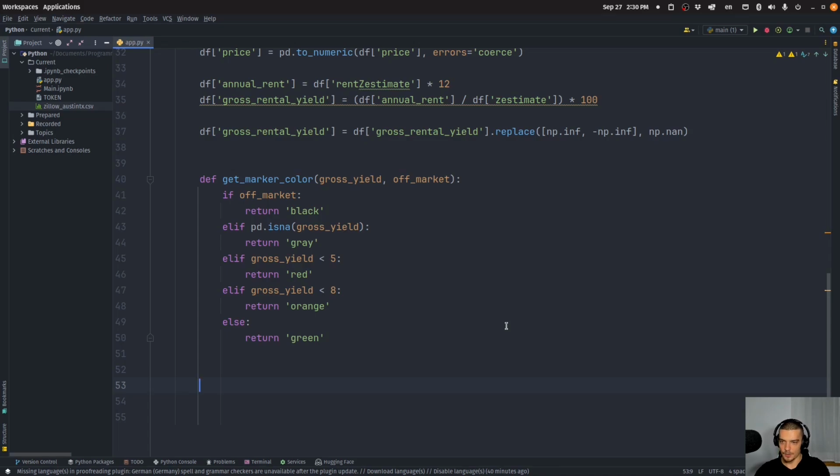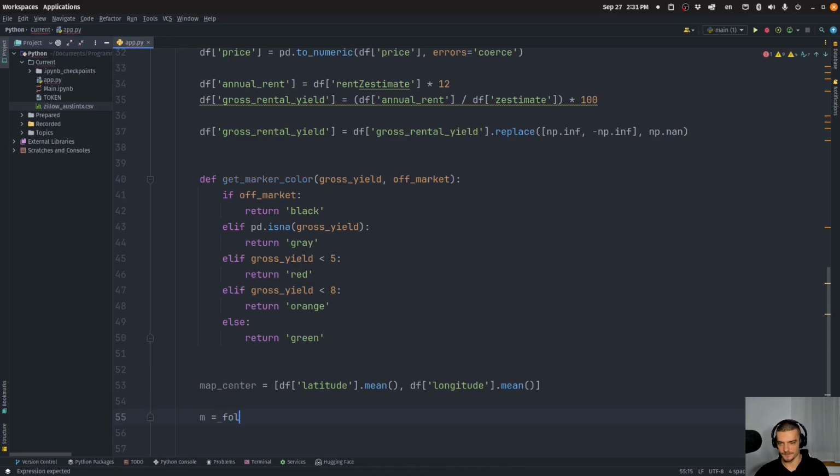So now we get to the map visualization. The map visualization starts with us centering the map at a certain position. For this, I'm going to define a map_center, which is going to be a list of 2 coordinates. Very simple. We're going to take the latitude, we're going to take the mean. This is going to be our latitude, and we're going to take the longitude. And this is also going to be the mean here. So we just center at the mean position of all the data points. We could also go with a median if we want to. Maybe if you have multiple states, a median might be more reasonable, but we're going to go with a mean here.